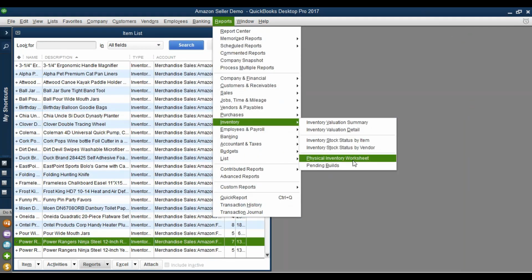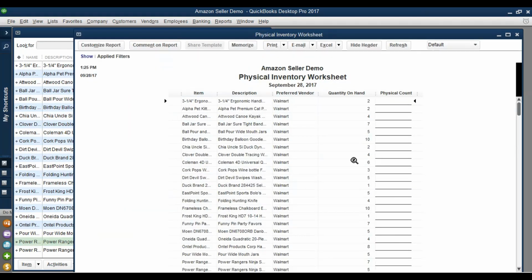And then the physical inventory worksheet is going to show you the quantity on hand according to QuickBooks, and then you would take this and compare it to your manage inventory or your inventory report on Seller Central. If you put it in alphabetical order, you can go down this list and just put your quantity in and then compare.